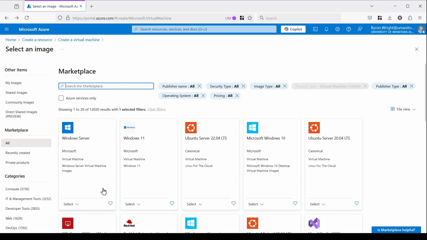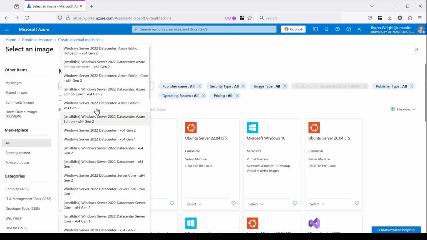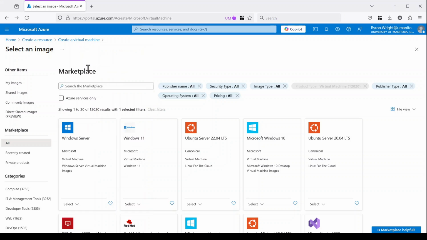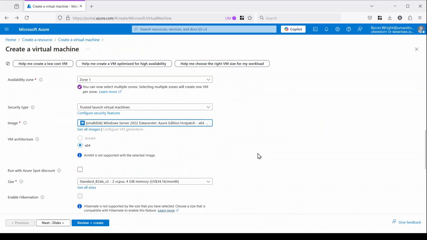I'm going to say no. So I'm going to go with Windows Server here. And I'm going to do Windows Server 2022 Azure Edition Hot Patch Gen 2. Honestly, from our perspective, just about everything could work. Actually, you know what? I'm even going to go with small disk so that uses up a little less storage space. And I want an x64, which is normal Intel processor type of stuff, rather than the ARM64, which is low power processors, which I don't need to play with at this point.